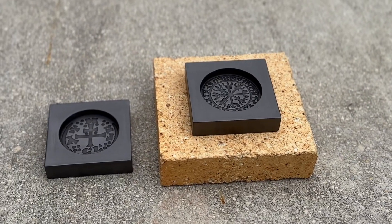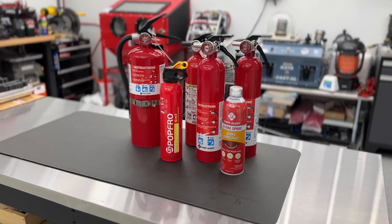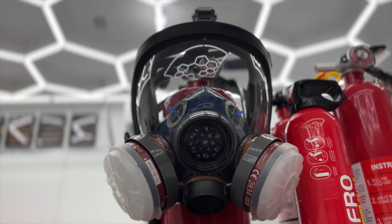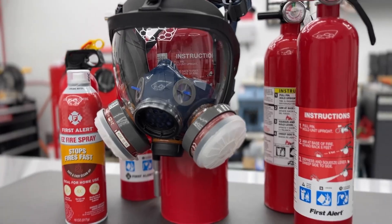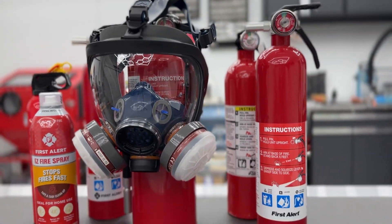This is also why we pour over fire bricks and not cement, as cement stores micro pockets of water. Never start your furnace unless you are in direct proximity of a fire extinguisher, and always wear a respirator when melting metals that can produce toxic fumes, like zinc or soda cans. Remember, it is your responsibility to know the safety parameters of the metal you are using.